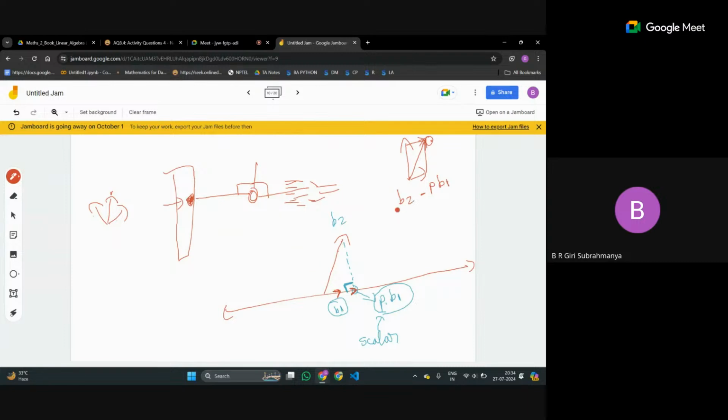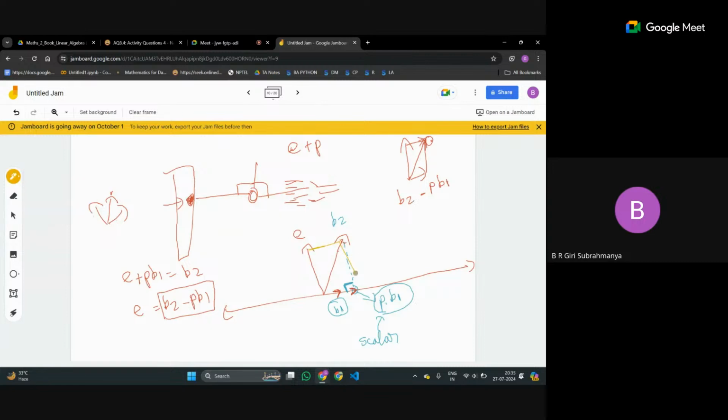Before that, maybe we can do one more thing. Let's say some vector is E. You add it with PB1. Let's say this is vector E. If you add it with PB1, what is going to be the resultant vector? B2. Right, because through the parallelogram visualization, you can see that it's going to be B2. So E plus PB1 is going to be B2, then E will be B2 minus PB1, true? E is going to be B2 minus PB1.